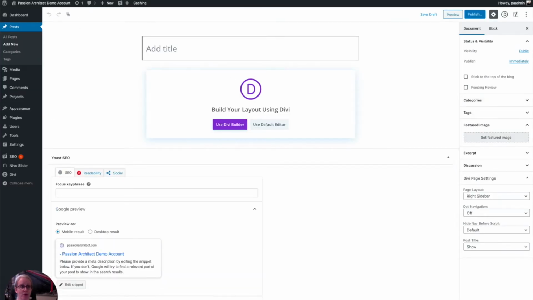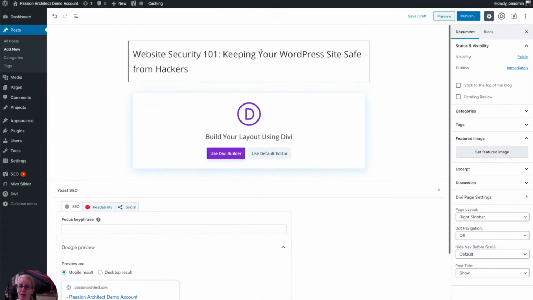So I have a post on the side here off screen that I have ready to go just to copy and paste to make things faster. So I'm going to start with the title. Now you want to make sure that in your title you're going to include one of the keywords that you want your website or this particular post to be ranked for. So I'm going to include WordPress in my post title, as well as website security, which is what I want this particular post to be indexed for.